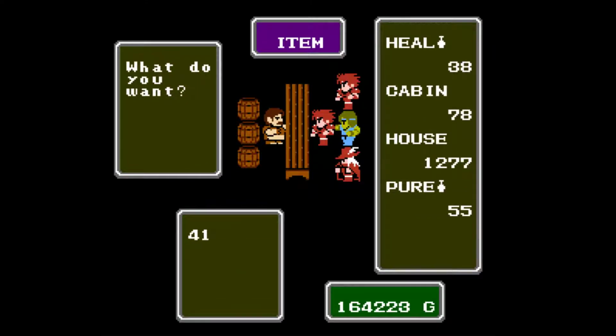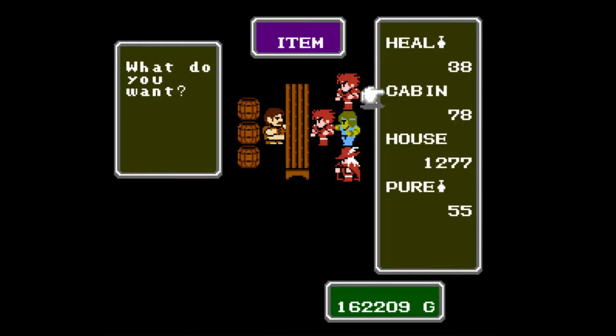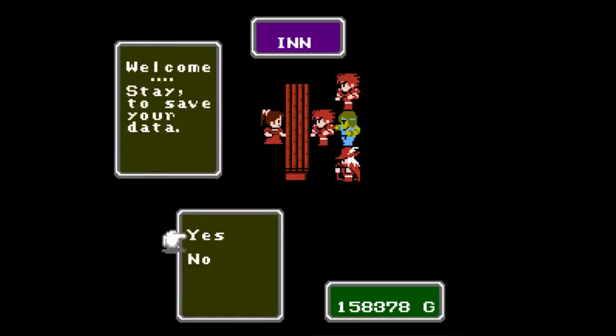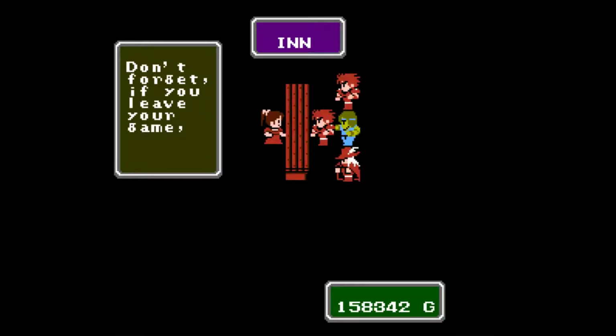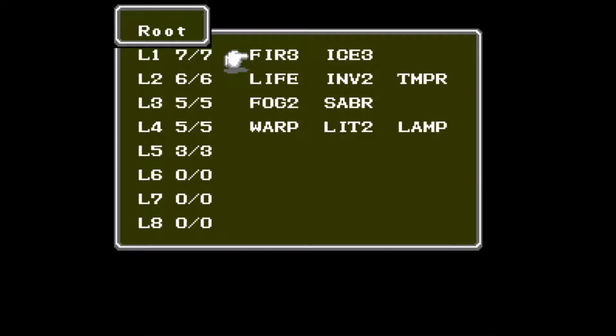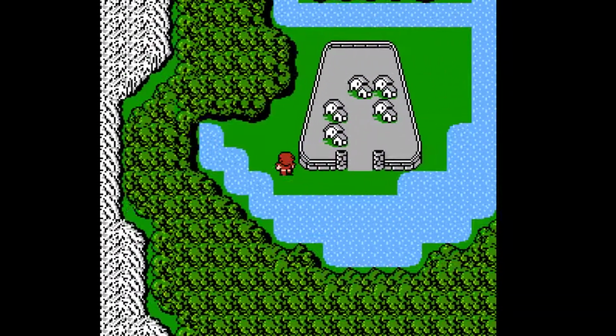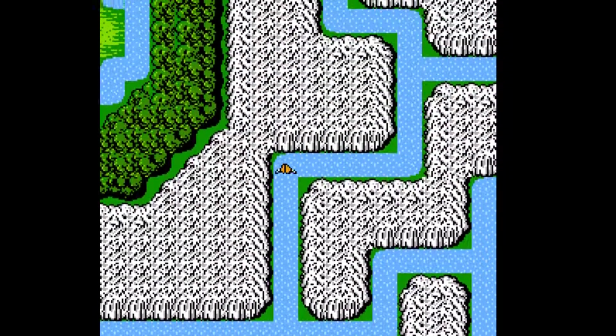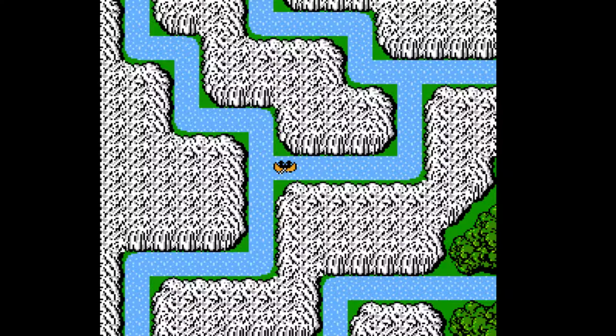Let's go ahead. 160,000. I mean, at this point, might as well buy a few houses. Okay. Yeah, whatever. Let's do it. Oh, warp level 4. Well, yeah. Whoops. I thought I had it level 5. That was silly. I guess I could have gone. Well, I'm going now. But I have a canal.